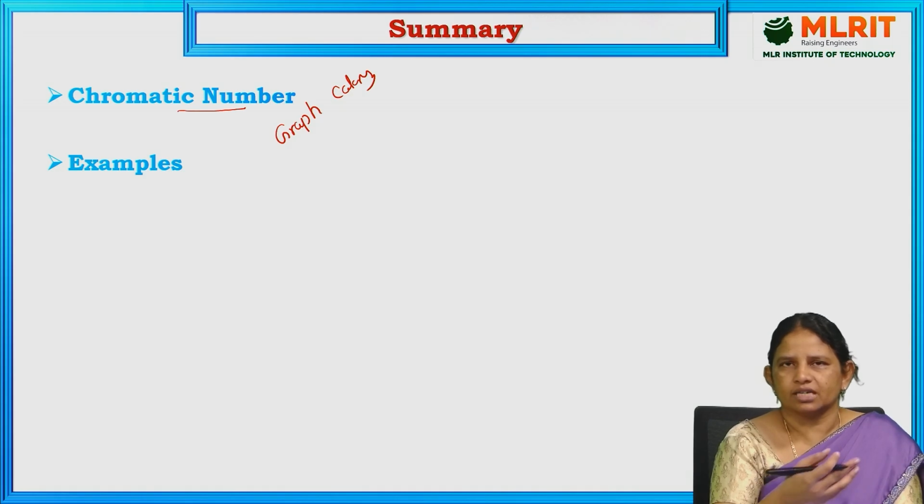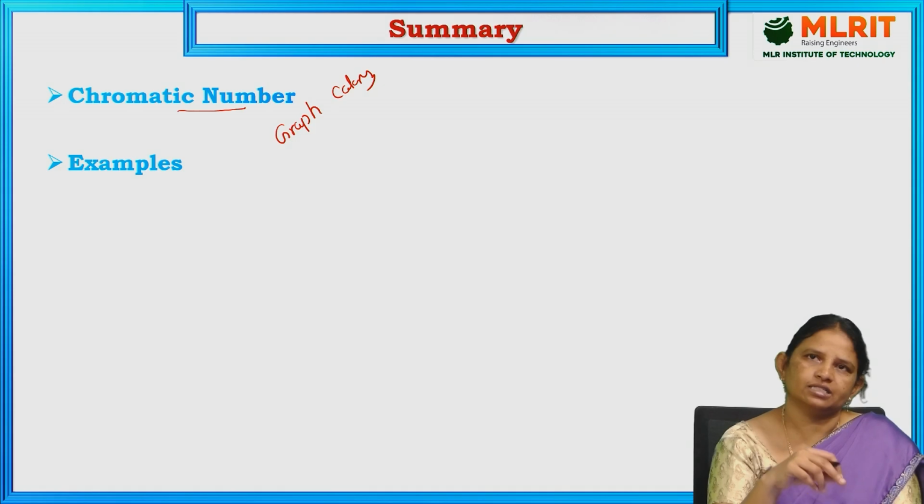We already discussed some example problems on the chromatic number, and what a cycle graph is, what a complete bipartite graph is, what a path graph and a wheel graph are, and how to calculate the chromatic number for the given graph. We already considered all those things by considering the example problems.